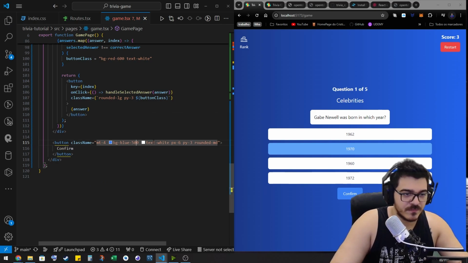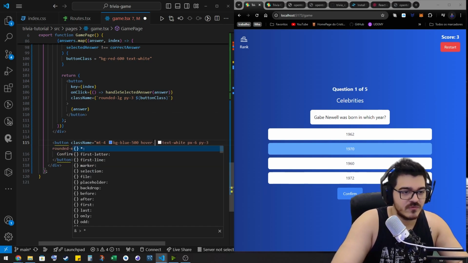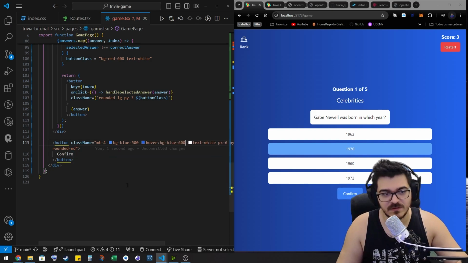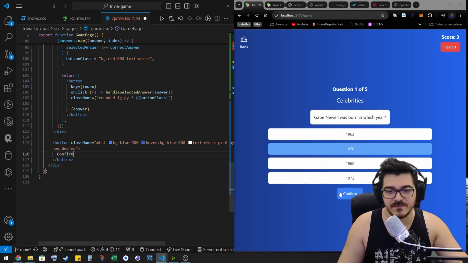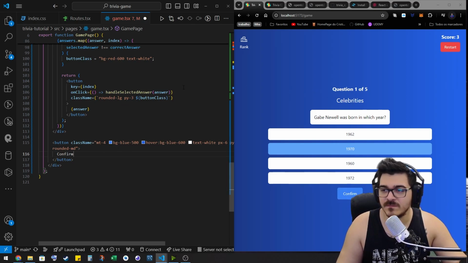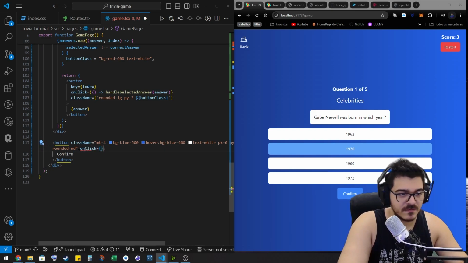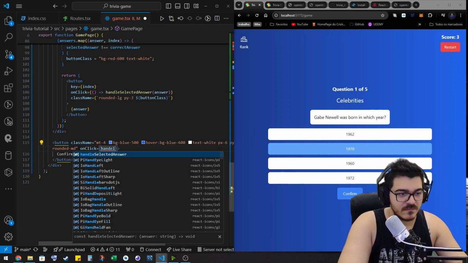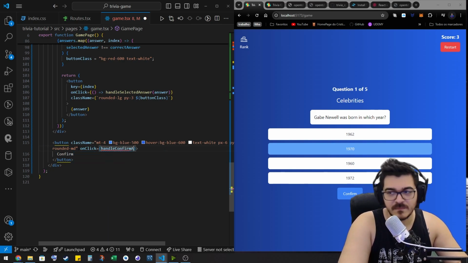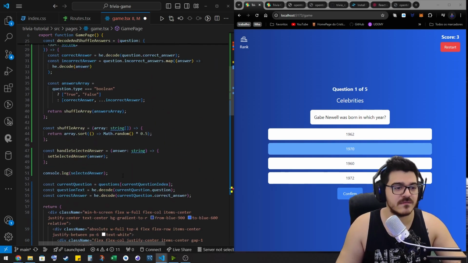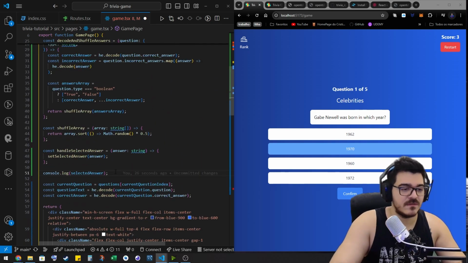Could do a hover to help the user to see that he can click on the button. So okay, now with this button I need the on click handle confirm answer, and we are going to create this to confirm the answer. So I don't need this one.